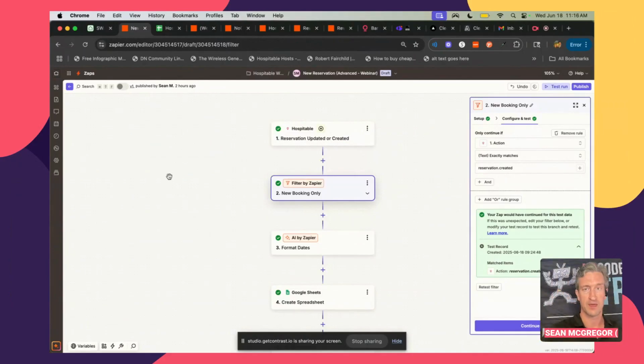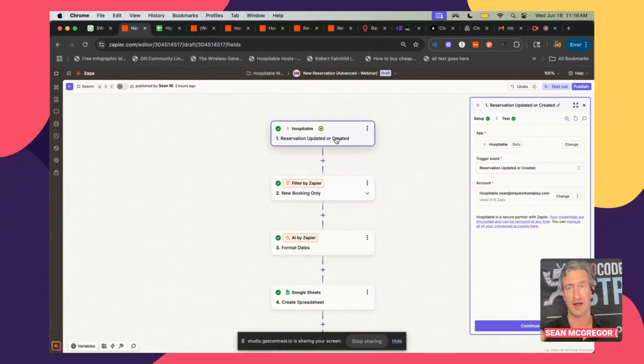First one is a more advanced version of what Luke just showed. This is a multi-step Zap, obviously, but same exact trigger. And again, hopefully you'll see by the end of this how valuable it is that Hospitable is letting everyone integrate with Zapier, because really anything that would work better for your business, you can take control of it now. Sync it up to any of the 8,000 plus softwares that Zapier interacts with, and just customize things to work perfectly for your business.